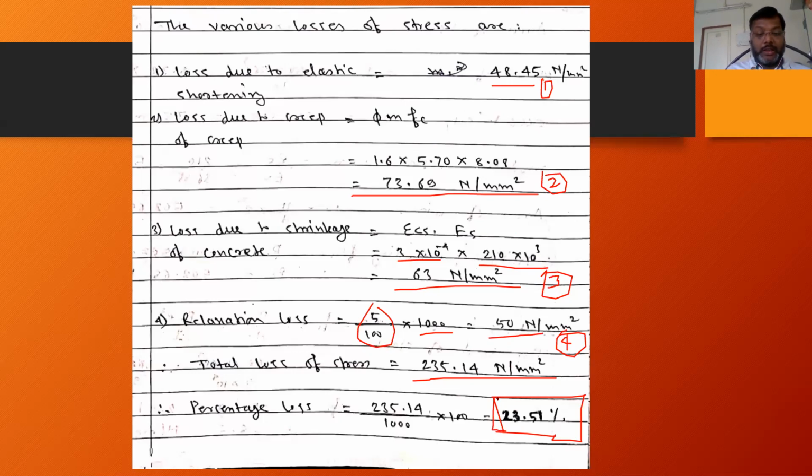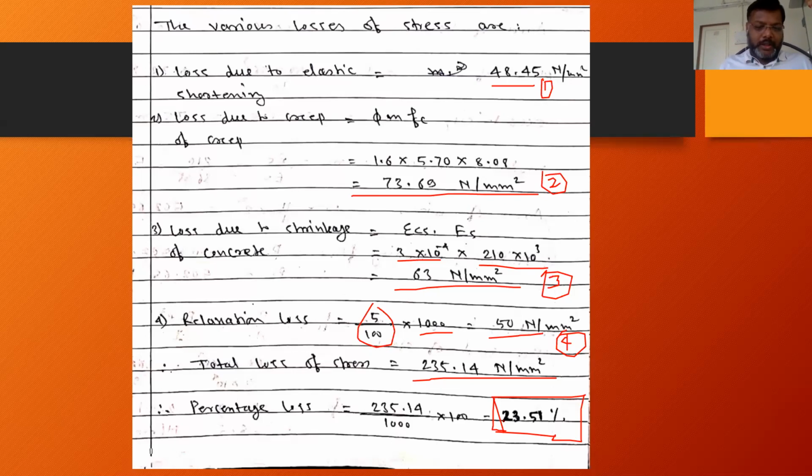Because suppose we neglect this amount of loss and provide the concrete member as it is, then the actions assumed, that the concrete section is going to take this much load and this much bending moment, all those assumptions will fail. Because we have calculated all the stresses, bending moments and other values, and the reinforcements, based on the stress that you have provided. But in practice, due to the losses, the available prestress is less compared to the design stress. So this amount of losses needs to be calculated, and that much stress is to be applied additionally when we apply the prestress in the cables.